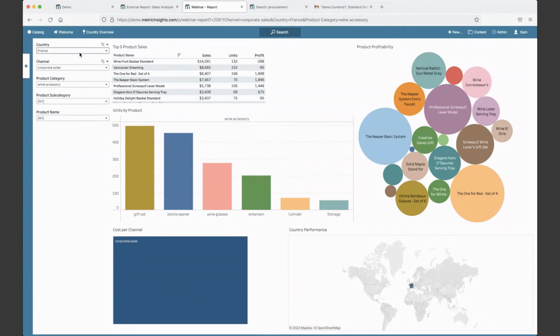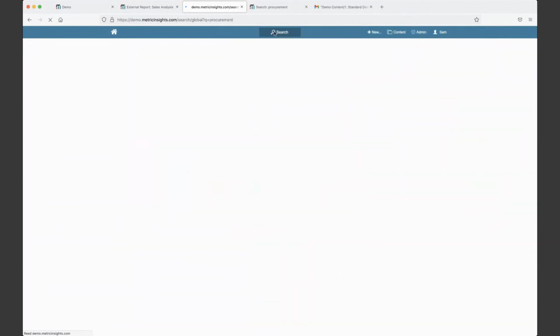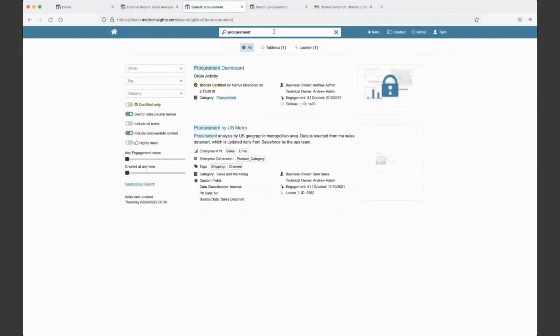So if that curated portal page is not, let's say, everything that I want, maybe I've done this analysis and I want to find out more information, then I also have the ability to search, as Mike showed you before, right? So if I look at procurement here, I can hit return and I can see all the analytics that meet that particular search criteria. And Mike showed you all the different visualizations are here by type. You can constrain that search in any way you want.